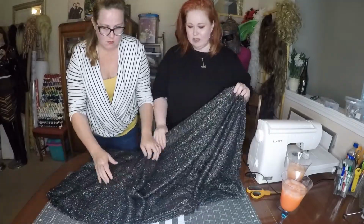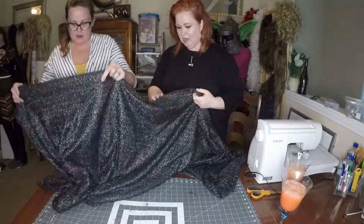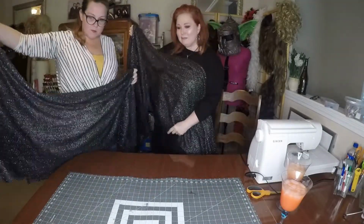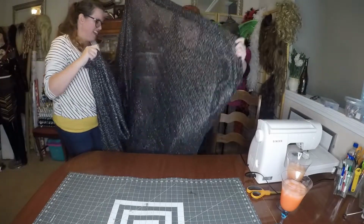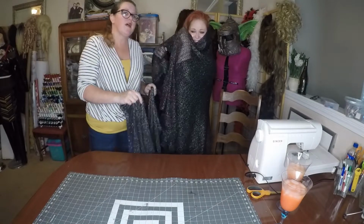So that should be two even pieces. And that's slightly mine. And that's yours. Yay! And that's mine. Thank you! And that's mine. And that's yours. And we're done! Which, okay, I will preface this with, that's the beauty of fabric.